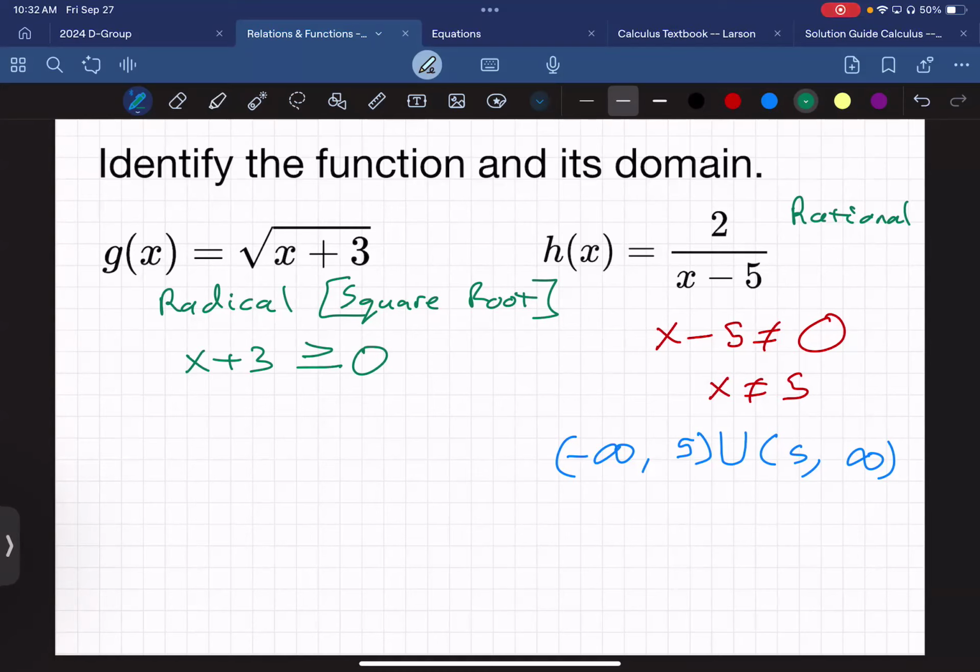So what we want to show here is that x plus 3 has to be greater than or equal to 0. Now, the purpose of that is we're saying it's non-negative. It can be 0, it can be a positive number. We don't want negative numbers. Well, guess what? Solve that again by subtracting the 3 from both sides. And this one goes back to our inequalities that we talked about, which is nice, right?